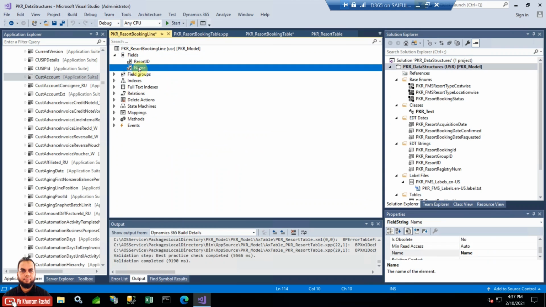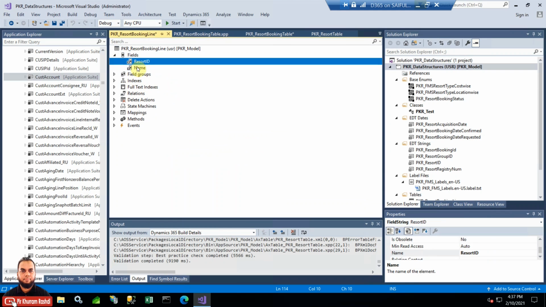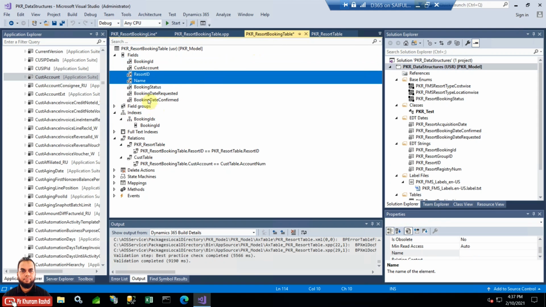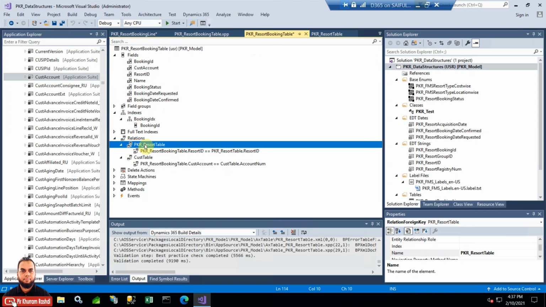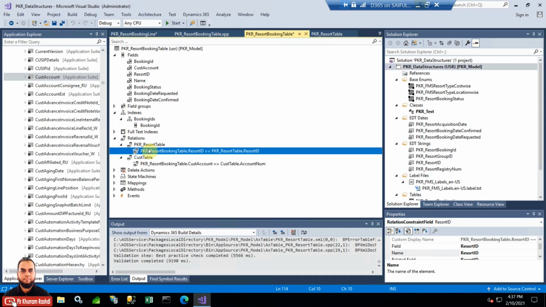So the resort ID will be here now, but we also need to create a relationship the same way we created in the parent table, which we will be removing now because we have changed the design. One client can book multiple resorts, so those resort IDs will be kept in the line information.